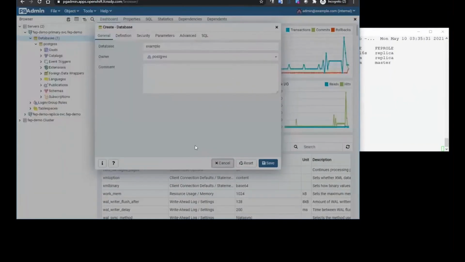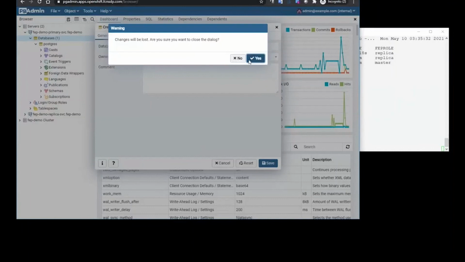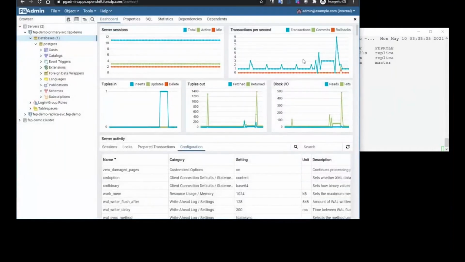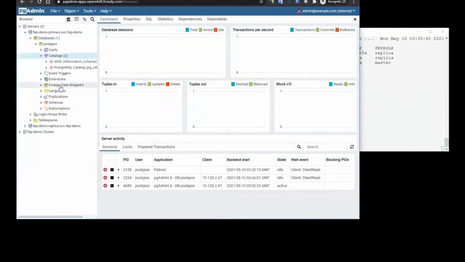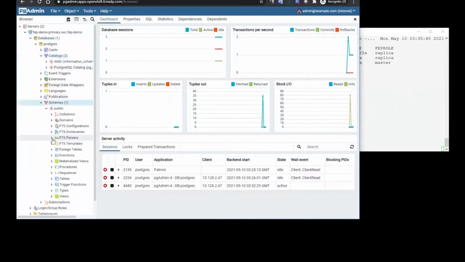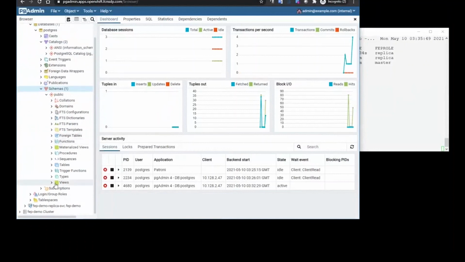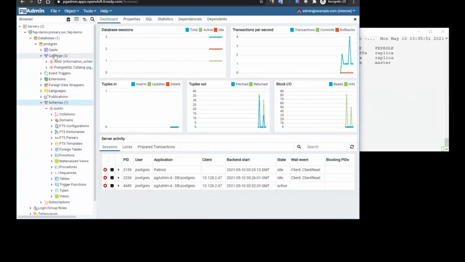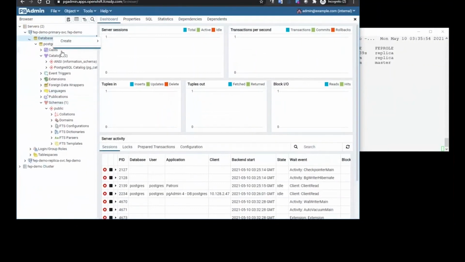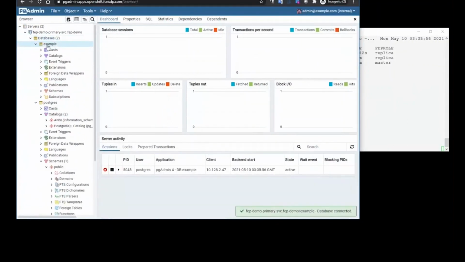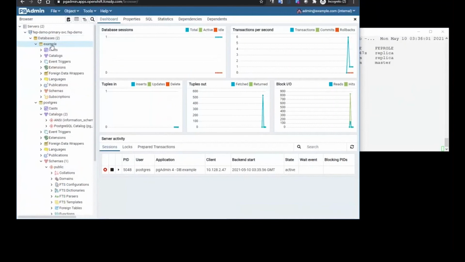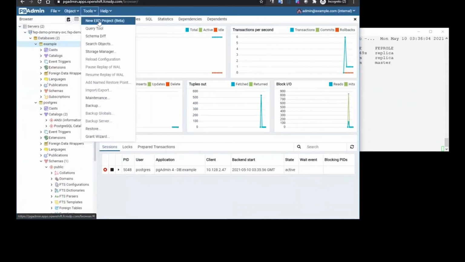It doesn't like it. Sometimes it just happens. It has actually committed the transaction, but it's giving you an error. But if you come back here, look at our schema and refresh the database, you can see the database is actually created. Although pgAdmin is giving an error, the database is created. Now I'm going to do some queries.